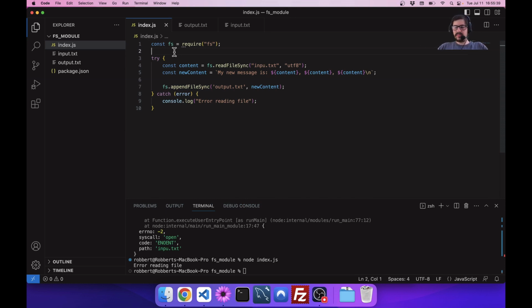There are a couple other small things that you might want to do with file I/O, but this is 90% of what you're going to be doing. Reading and writing or appending. I tend to use the sync functions all the time just because it makes the code look cleaner, but using the non-synchronous functions are fine. Just remember that you need to have the callback functions in there for that.